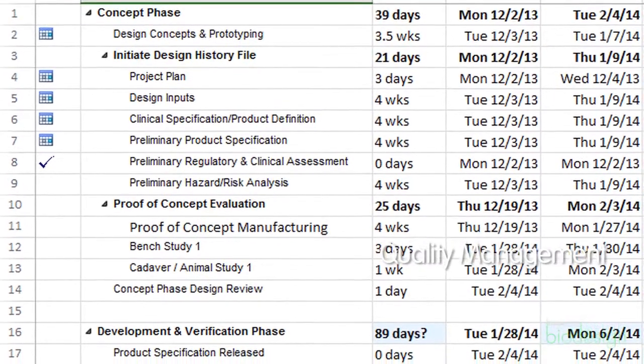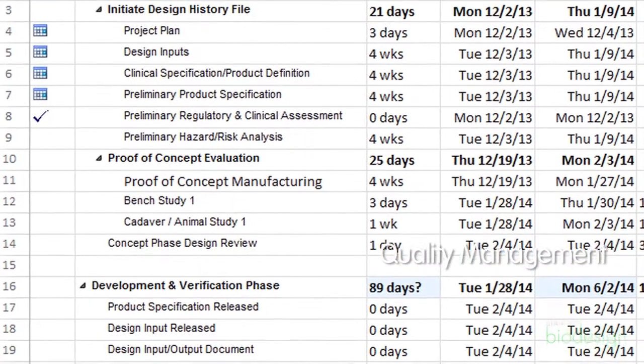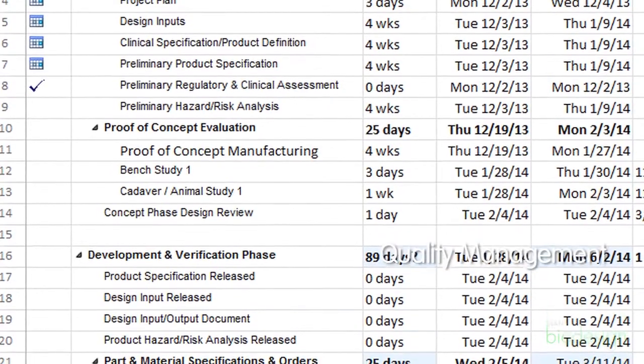Quality is really the unsung hero of medical technology and medical development. I love quality. Think of quality as stop signs. A lot of people think of stop signs as a bad thing, but if we lived in a society where there were no stop signs, you'd think you'd be going really fast, but you'd have complete gridlock.